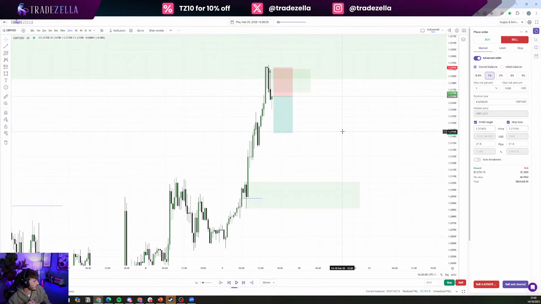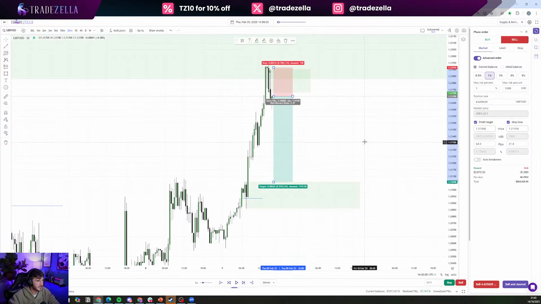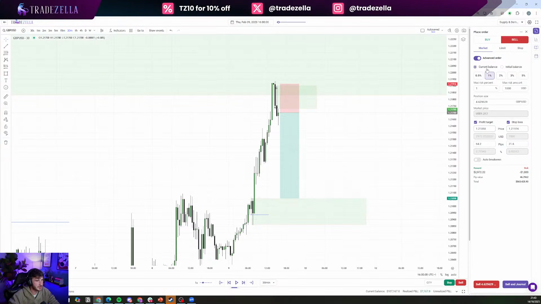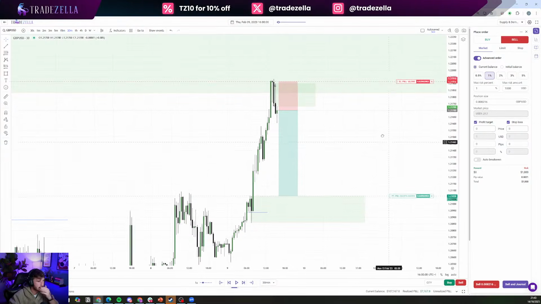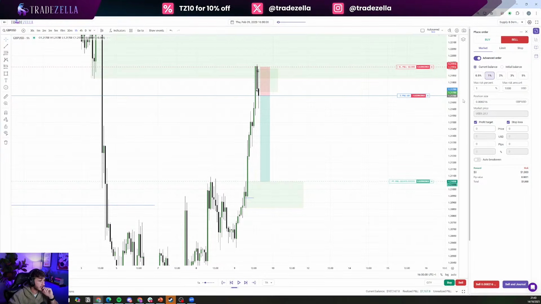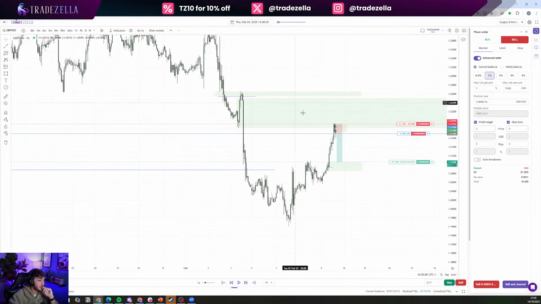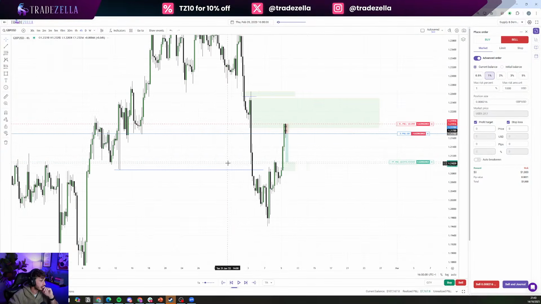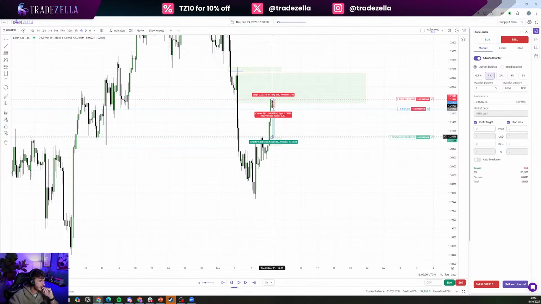So I'm almost going to play ping pong between these areas of supply and demand. I'm trading from supply to demand. I'm trading from demand to supply, right? Just playing ping pong between the zones that are higher probability. So here we go, all right? We can look for this short here. Let's go ahead and hit sell. And we could possibly even look, because we are coming out of a 4-hour area right here, right? So we could look to trade this. So the next 4-hour area of demand is here.